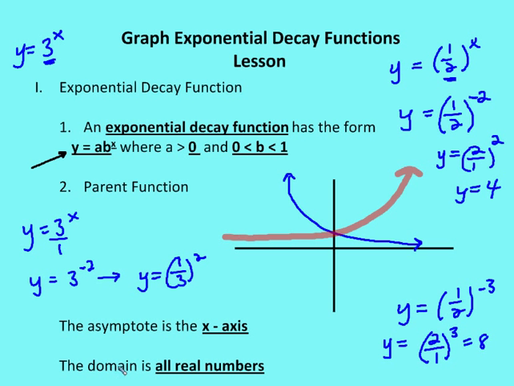The domain in all cases is going to be all real numbers, because I can substitute any value in for x and get a real number result for y. Remember, the issues that we have in finding a real number result is when we have a negative value as the radicand of an nth root that is even. So if I have a negative taken to the square root, or the 4th root, or the 6th root, then this value becomes an imaginary number. It's not a real number.